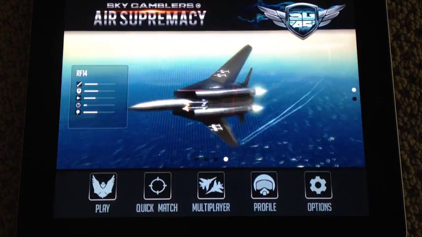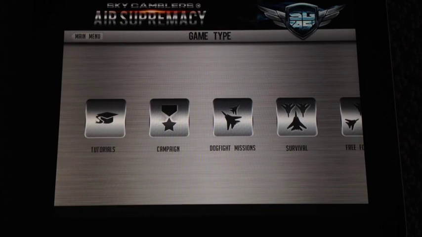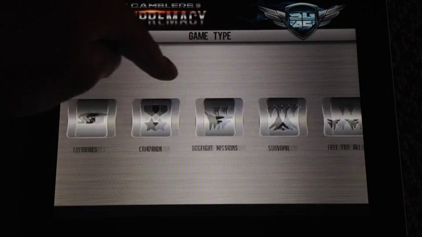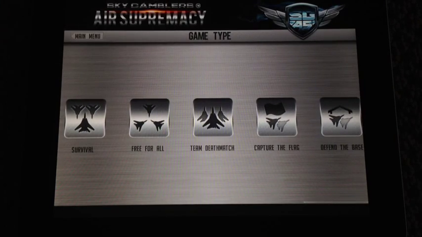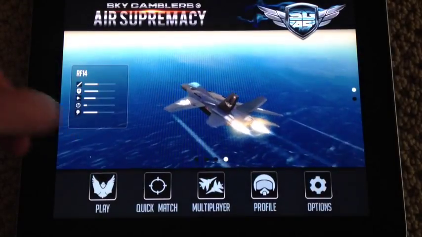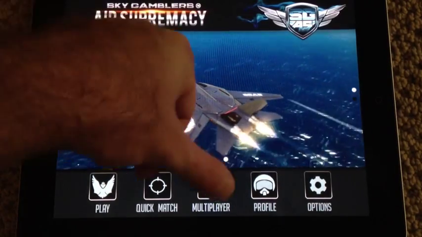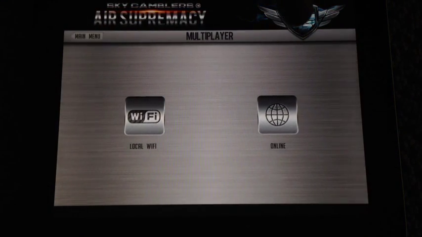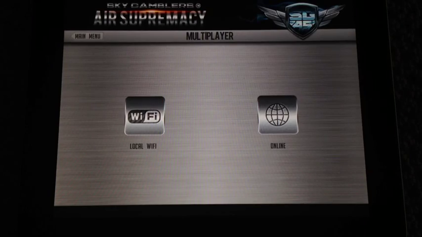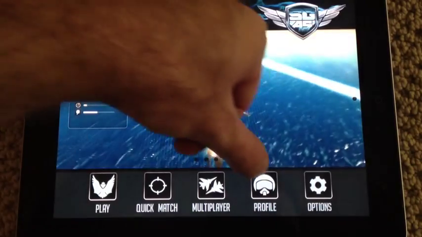Graphically, it's beautiful. Effects on the water are awesome. So if we jump into play, you'll see some different options: tutorial, campaign, dogfighting missions, survival, free-for-all, deathmatch, capture the flag, and defend the base. So everything a first-person shooter would have, you have in this game for the fighter jets. Quick match is going to throw you directly into a game online, and for multiplayer, you have the option of local Wi-Fi or online. So it is a very full-featured, full-pack game, especially for the price.